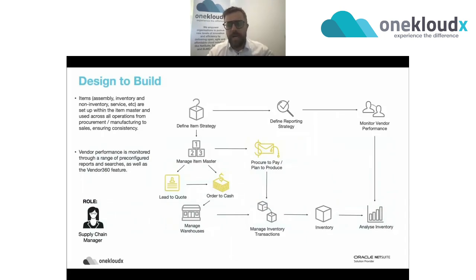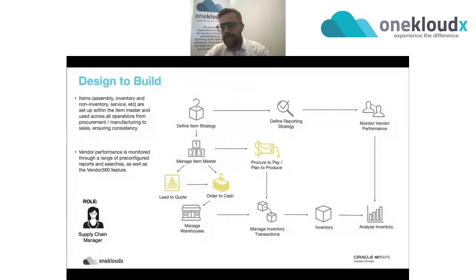As you're aware, most of you use NetSuite from a distribution and manufacturing perspective today, so this is not new to you. So you've got your item management, and then that flows into lead to quote, order to cash. You're holding stock in a warehouse. If you go down another level, you may have bin management where you're storing inventory in relation to bins. And if you go another step down, you're managing advanced warehouse management with RF capabilities.